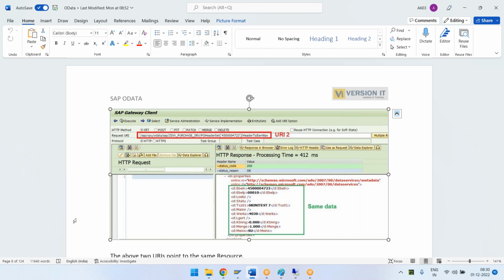Get is mainly used to get the data from the database, post is mainly used to post the data to the database, and put is used to update. Patch is used for both update and create, that is nothing but your modify. And delete is used for deleting records from your database.